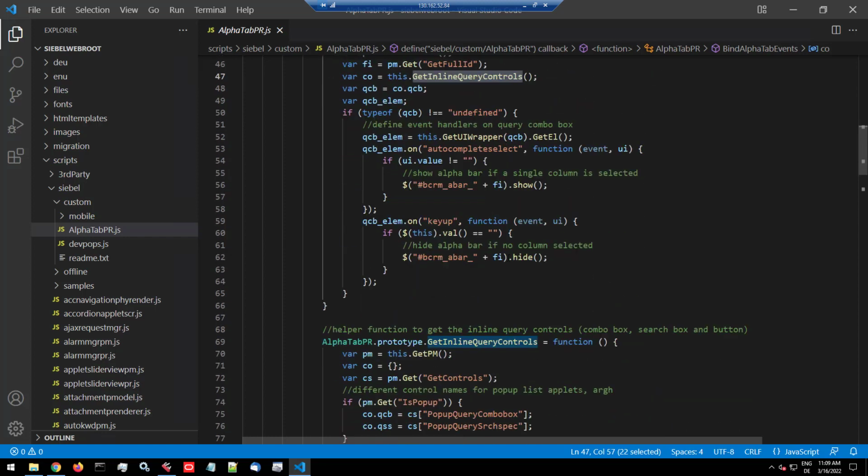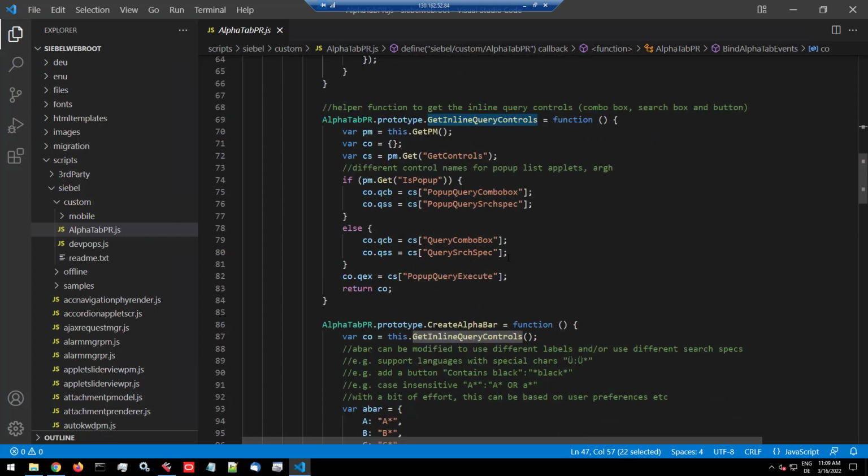Now let's go there. So get inline query controls is a helper function. It's part of the PR prototype now, so I can get the PM if I need it, and of course I need it. I have an empty object here, the control object, and I have the control set.